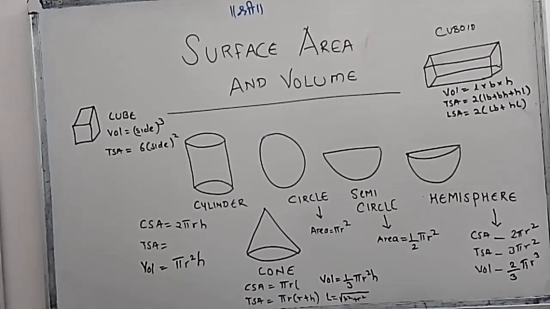Our today's topic is surface area and volume. These are the formulas we have to remember in this topic. We are directly going to start with the problems. So please learn the formulas. Besides this, I am going to send a clip of all the formulas. We are starting with the basic structures and the complicated problems. CSA means curved surface area, TSA means total surface area, and VOL means volume.